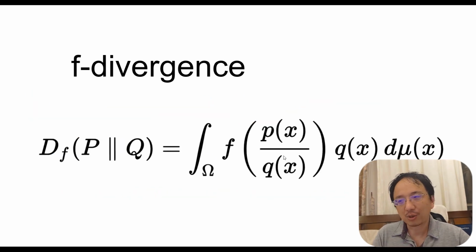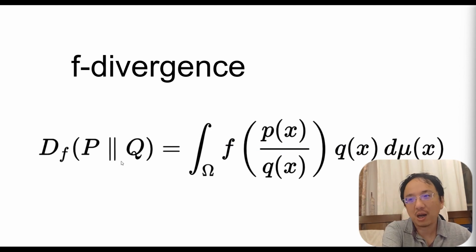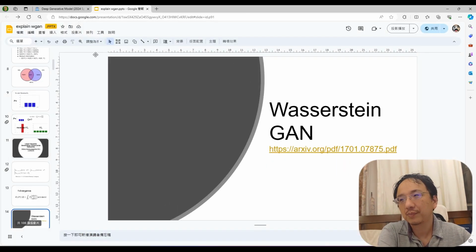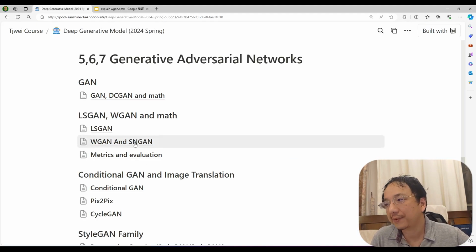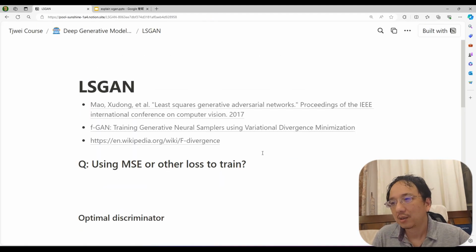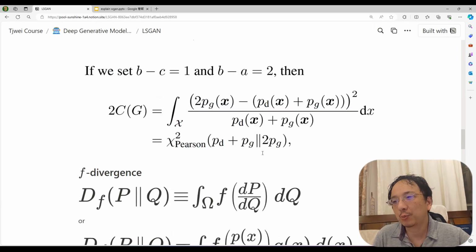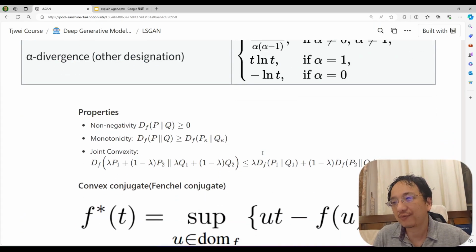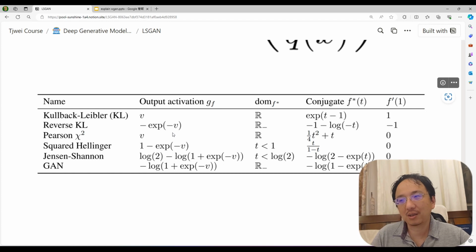There's a terminology called f-divergence. f is any function, and given any function, we can define a divergence. This divergence is a measurement between two distributions. If you see our lecture notes, you can see that in here. By manipulating the loss functions, you can ask the GAN process to minimize different kinds of divergence.